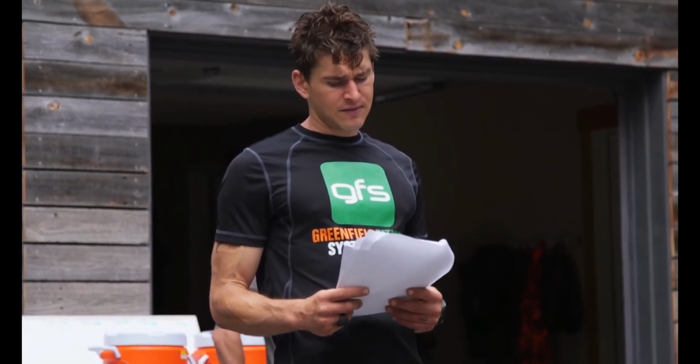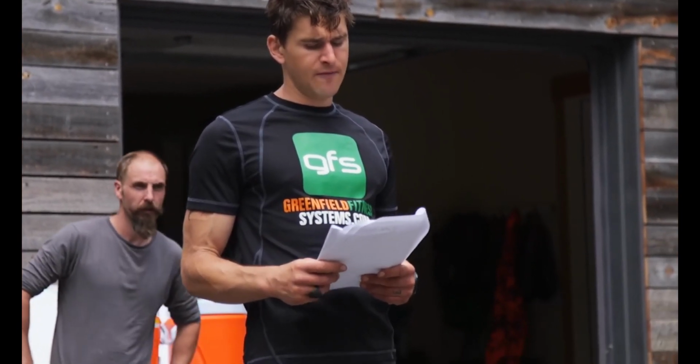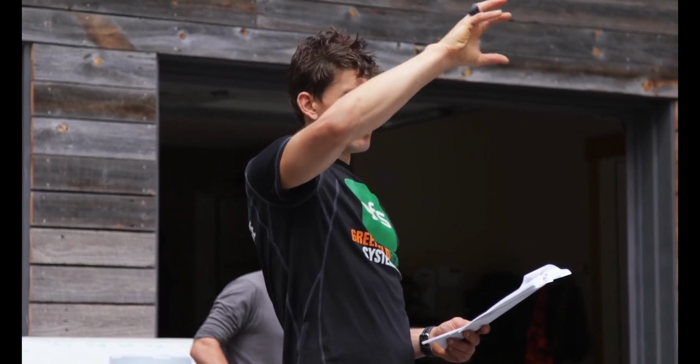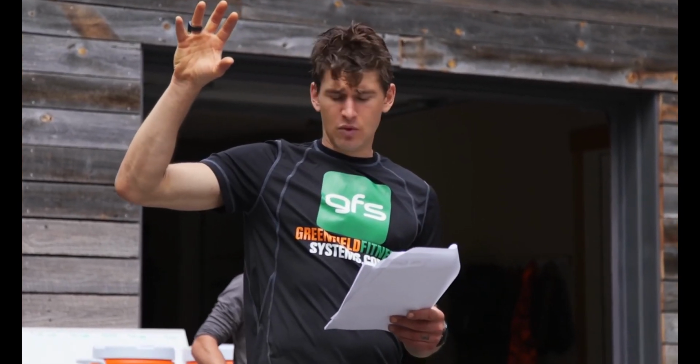And then the last few things for the traverse type of walls. Fingertip pull-ups, fingertip hangs, just like grip strength, because especially in a Spartan, we're usually grabbing little 2x4s that we're hanging onto with our hands. So you want to think about replicating that movement.